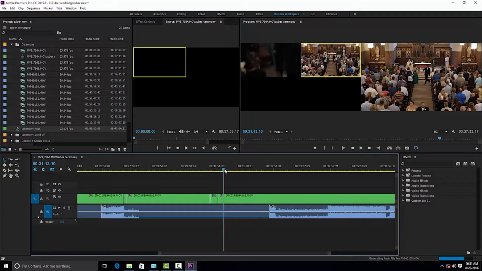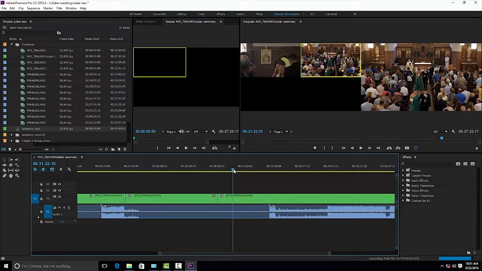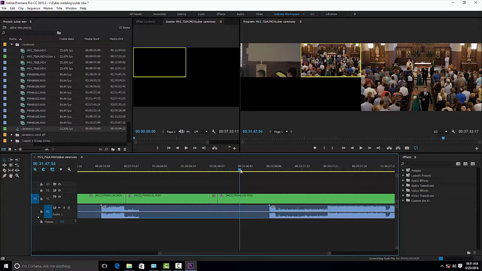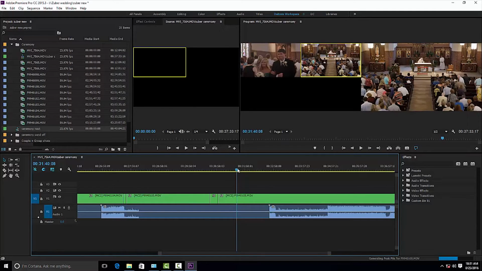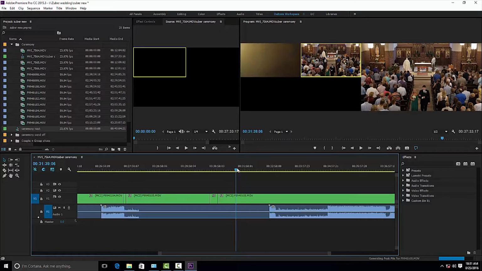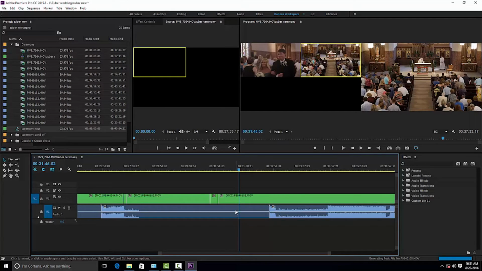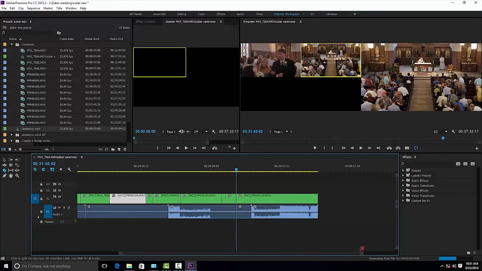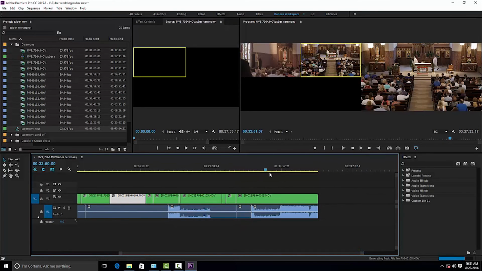And we can stop it and scrub through. The wedding party leaves. Now, usually after that, no one cares to stick around and watch everyone else leave. So from that point, you can stop it. And that's the entire ceremony.